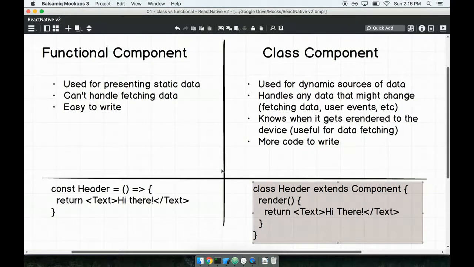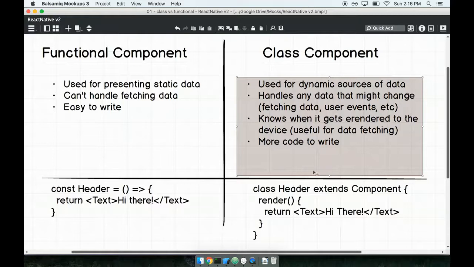This type of component is called class-based because it is based on ES6 classes that extend a base class of component. This component base class is provided by React, and we'll figure out how to wire that up. In short, we're going to need to refactor this album list component from a functional component to a class-based one because we want to use it to fetch some data with an HTTP request.